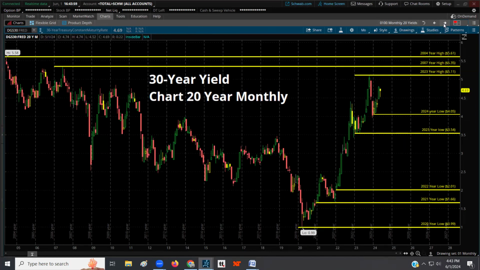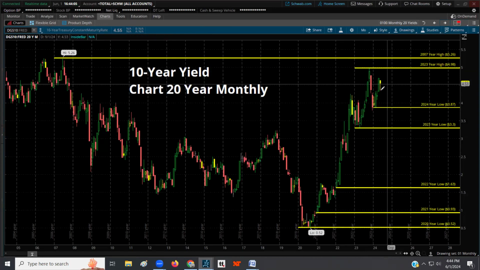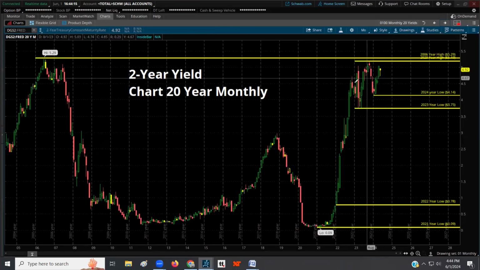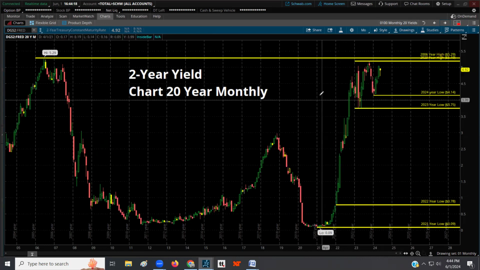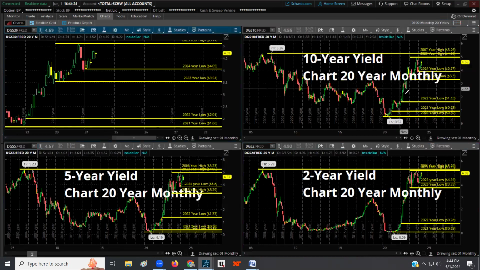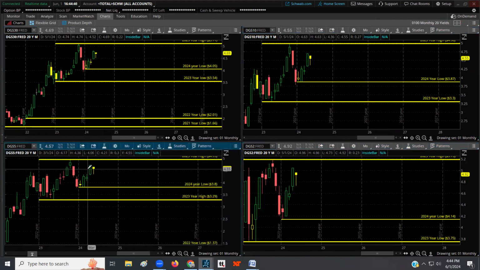Okay, 30 years, the longer duration. Look at here, the 20-year. Look at here, the 10-year. Inside candle too, indecision. And the 5-year, inside candle. And the 2-year. So again, they're all ending the month with inside candles, indecision. But when you look at the longer duration, the 30-year, the 10-year, and let's say the 2-year, they haven't taken out the higher highs, higher lows, still below the highs of last year, but closer to the highs of this year. Yeah, that could be confusing to a lot of people.